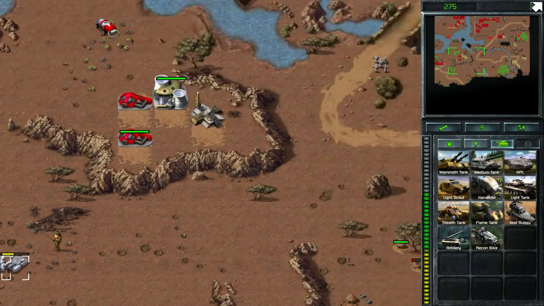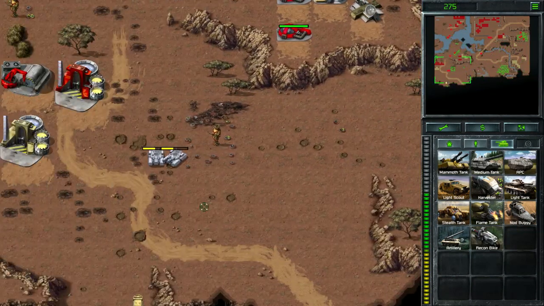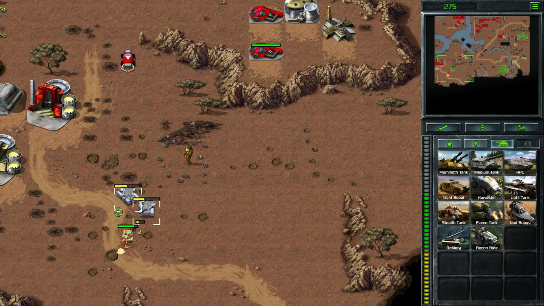Unit lost. Get down here. Nope. Deal with him.